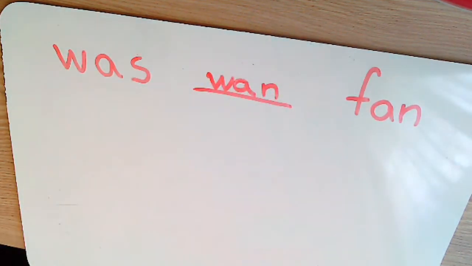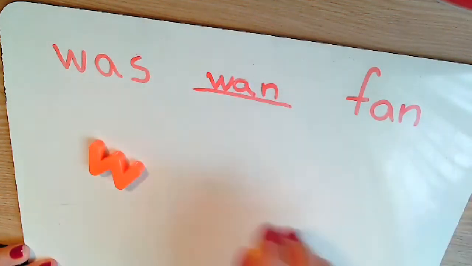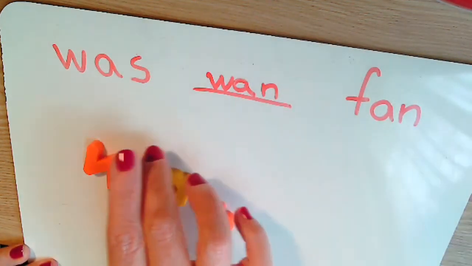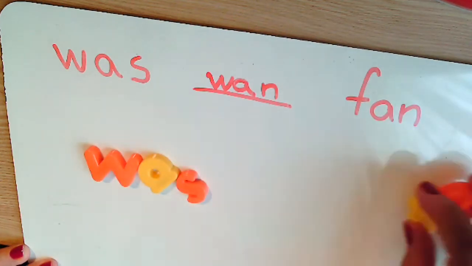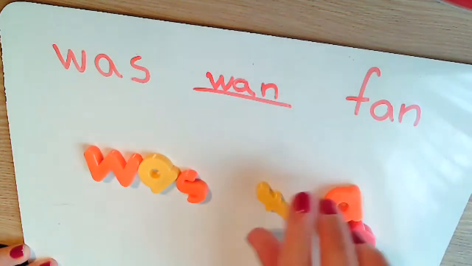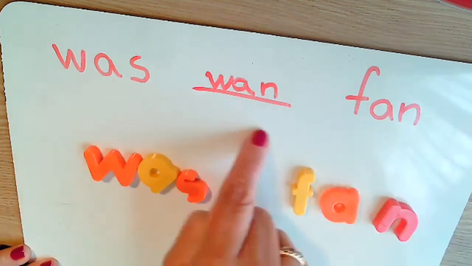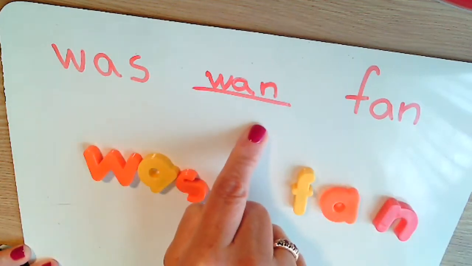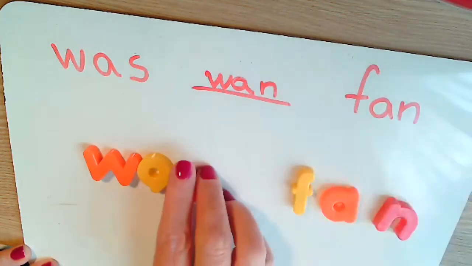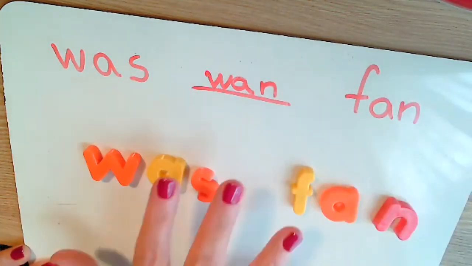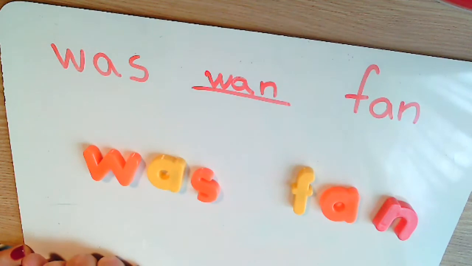So for us, that's really obvious. We don't need these physical letters to do it. But for a child of 5 or 6 years old, that's not obvious. And helping them go through it by actually moving letters around and physically seeing the words on the board will help them to reach that process where they can literally just look at it, swap it in their mind, work out if it's the right word, and move on. So it's kind of an intermediary or even a beginning step to help them do this.